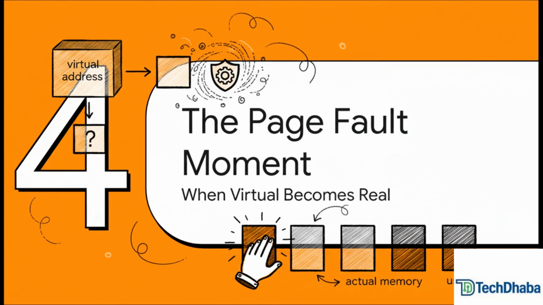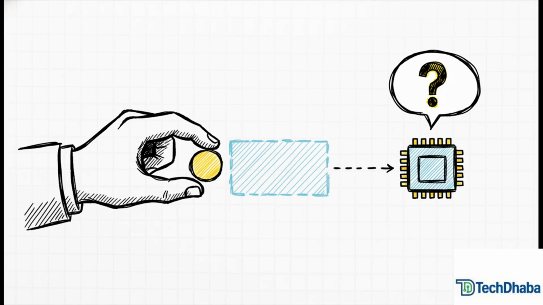So, when does the rubber finally meet the road? When does this virtual promise become a physical reality? It happens the instant you try to use it. It's this line right here. This is the moment everything changes. It's not the malloc call that matters. It's the first time you try to write to that memory. The moment your program tries to run this line, the CPU has to figure out where in physical RAM to put that number 42, and that's when it hits a snag.